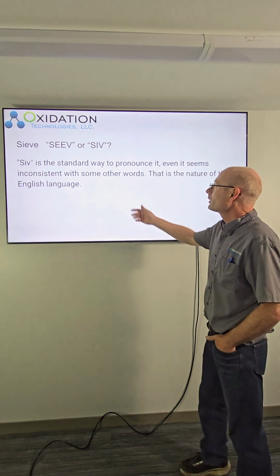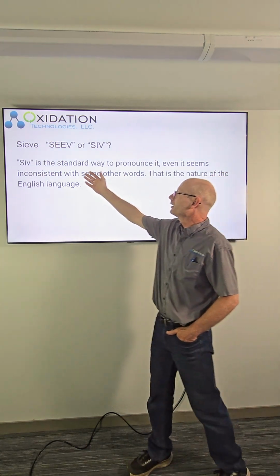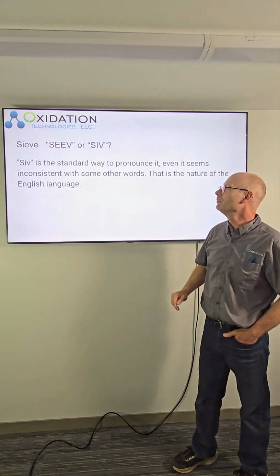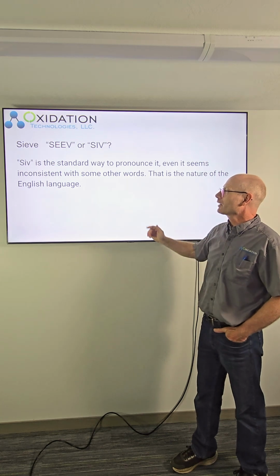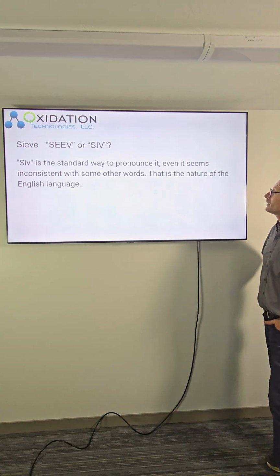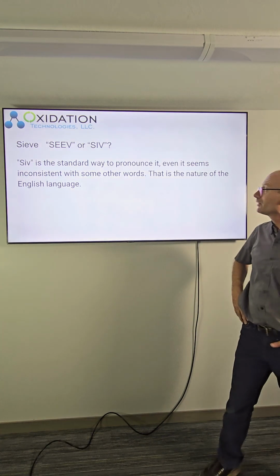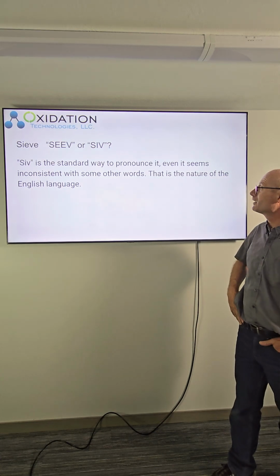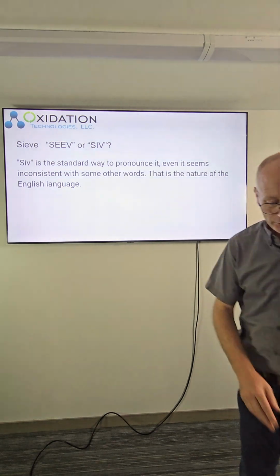Just one thing here with the pronunciation of sieve. I know some people pronounce it differently, but if you look it up, "sieve" is the standard way to pronounce it, even if it seems inconsistent with some other words. That's the way it is with the English language, lots of inconsistencies. So we're going to go with sieve.